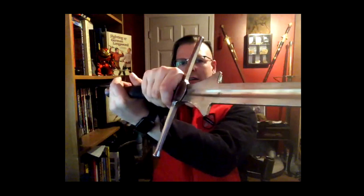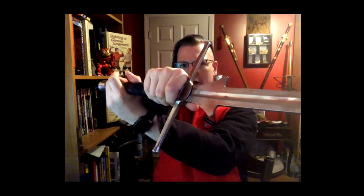Now, just because I've had interesting discussions with people online about that, one of the things I found interesting is in Meyer, he talks about using the Krump with the short edge explicitly. And whenever he throws it with the short edge, he's always talking about striking the blade, not striking the opponent. With a little bit of my own playing around and talking to some people that study Meyer more in depth, what I noticed is, I don't know how well you'll be able to see the difference here, but if I'm throwing my Krump with my true edge, my blade is angled forward, in this case kind of towards the camera.